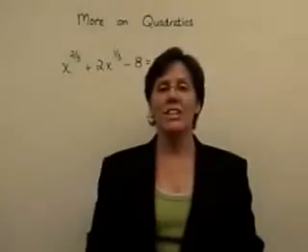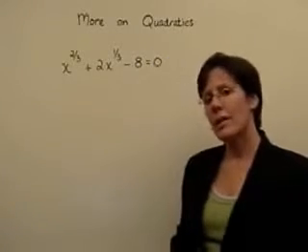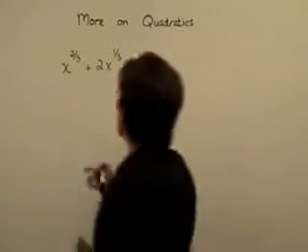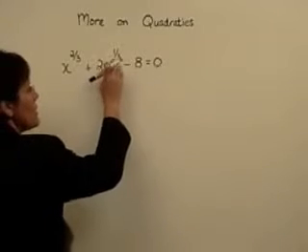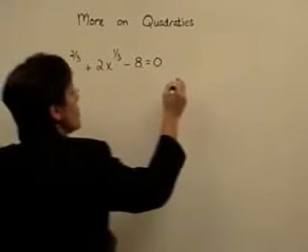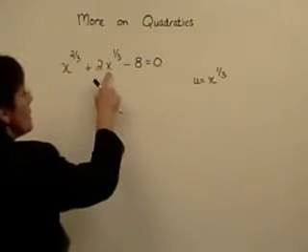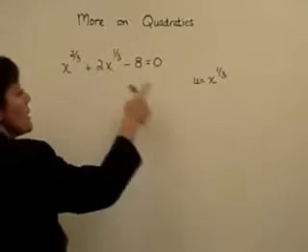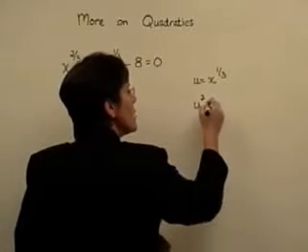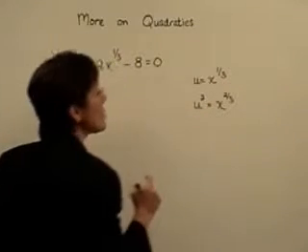I'm going to close this section, which is titled More on Quadratic Equations, with one more problem that is quadratic in form but is really not apparent at all. Remember, the very last problem I shared with you, I suggested that you let u represent the variable raised to some power or the expression other than the coefficient here. So let u equal x to the 1/3 power, so that right here you could call that 2u. If u is equal to x to the 1/3 power, then if I squared both sides of this statement, u squared would be x to the 2/3 power, because 2 times 1/3 is 2/3.